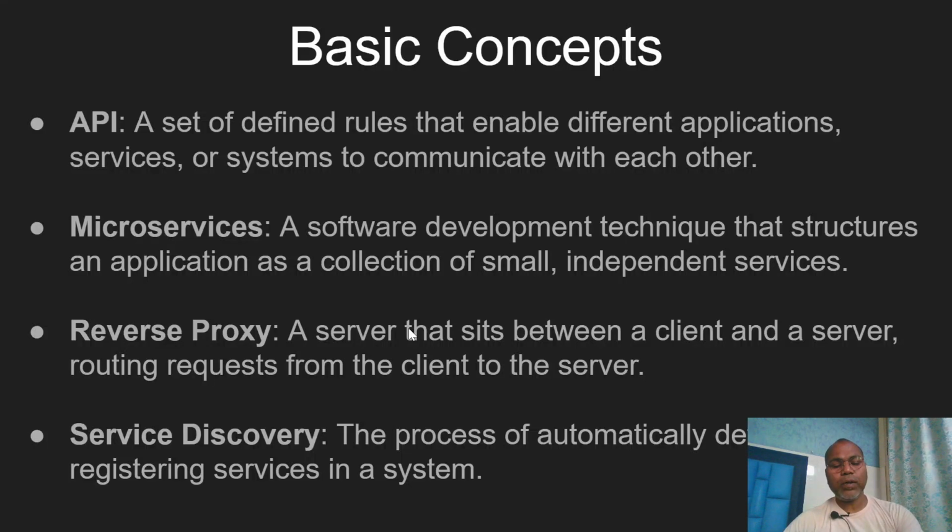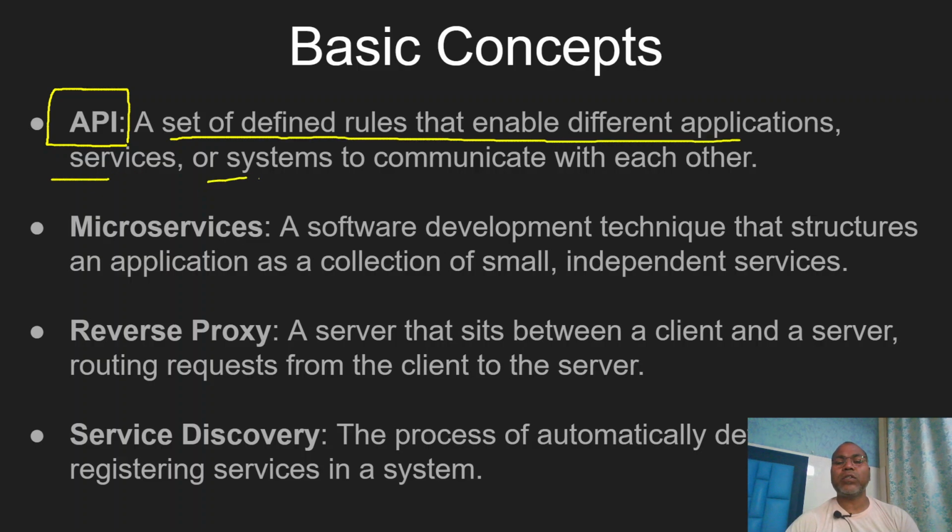If we talk about API or microservices, we can use similar terminology here, because one microservice can expose a couple of endpoints, a couple of APIs. Sometimes endpoint, API, sometimes even microservice. So an API is a set of defined rules that enable applications, services or systems to communicate with their clients. Simply, an API is a predefined contract between the service provider and the service consumer.